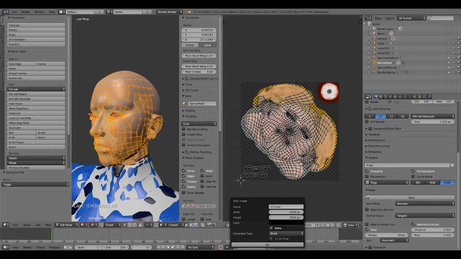So image, new image. Keep your images in multiples of 1024. For the process of this video, I'm going to keep my texture at 1024, but you can go 2048, or your 4K texture, right? But I'm gonna stick with 1024 for now. All right, and let's go with UV grid. Shut off alpha. I don't need that. And we're going to name it new face. Hit OK.